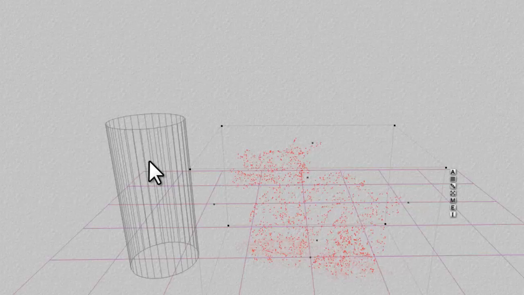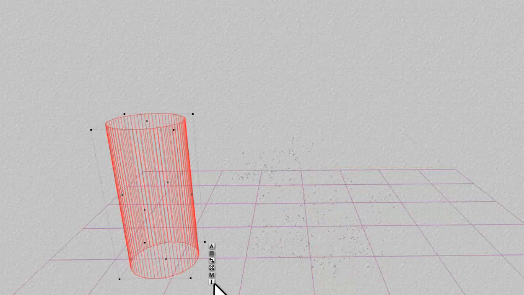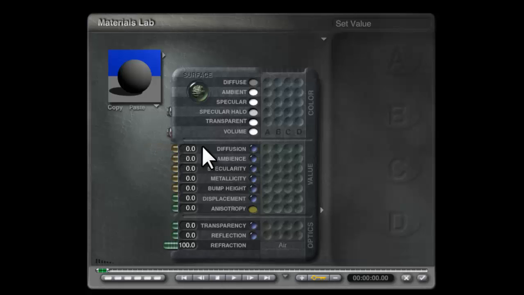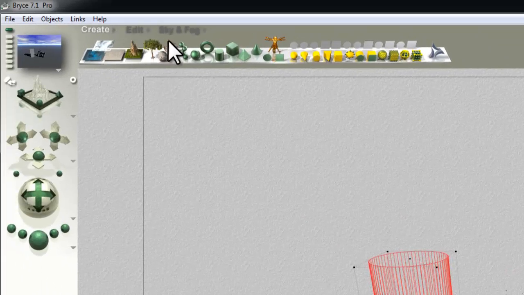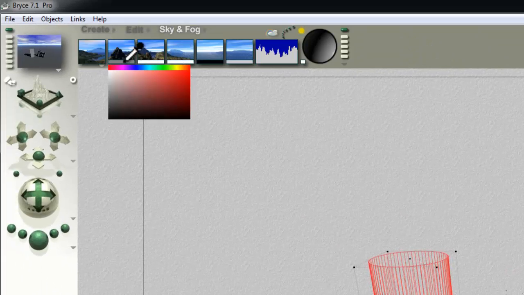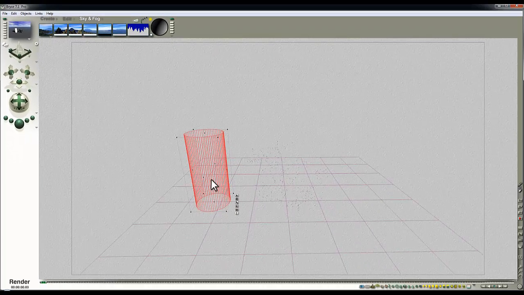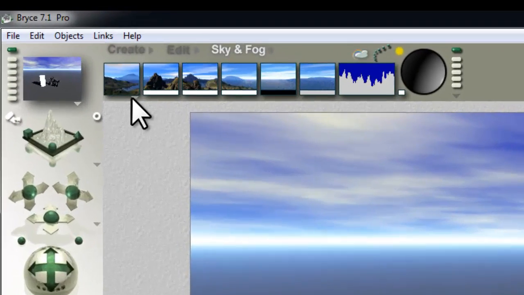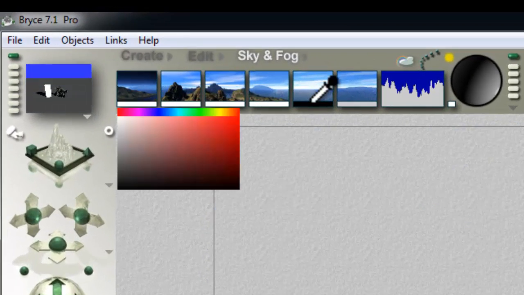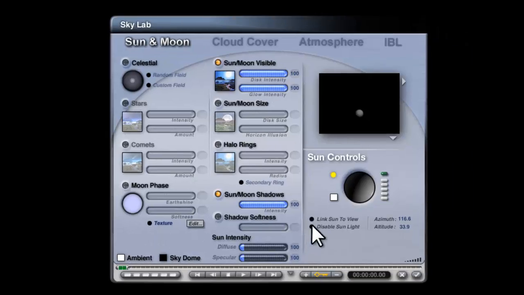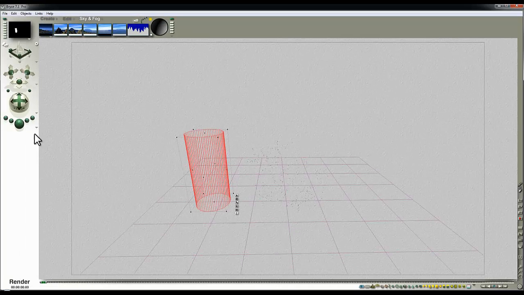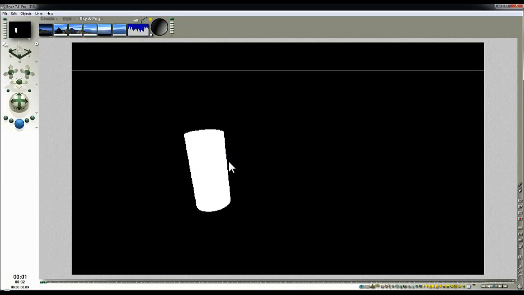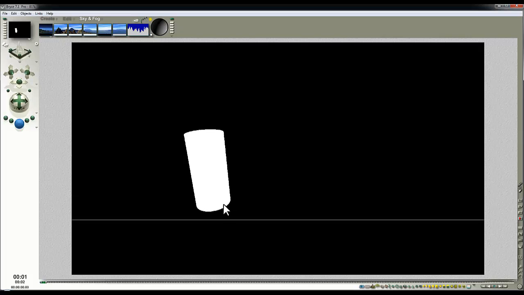Ground's default grey, and this cylinder here, I'm going to modify this material so it's not diffuse but it is ambient, so that's giving out ambient, and that's driven by the global ambient here. So if I make that fully white, then we've got a white glowing pillar. Now I'm going to turn off the atmosphere and set that to fully black and disable the sun, so in theory the only thing we should see now is the ambient pillar, and as things stand in this render mode, it's not lighting anything else up.